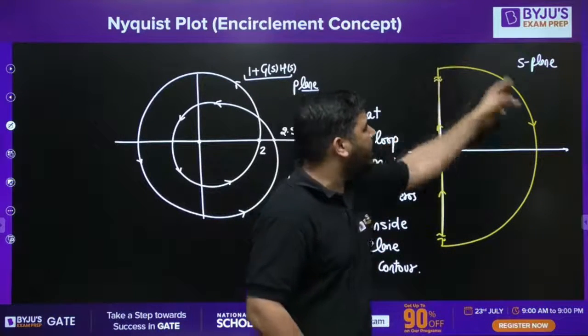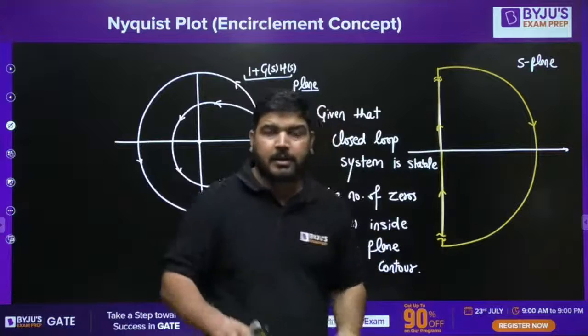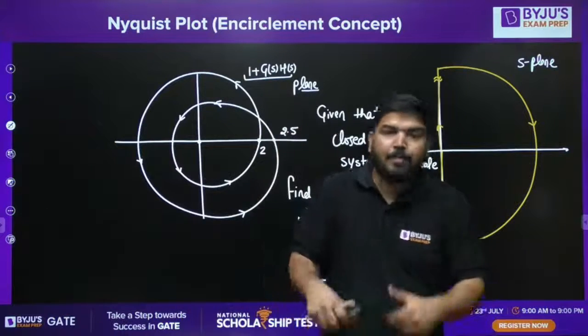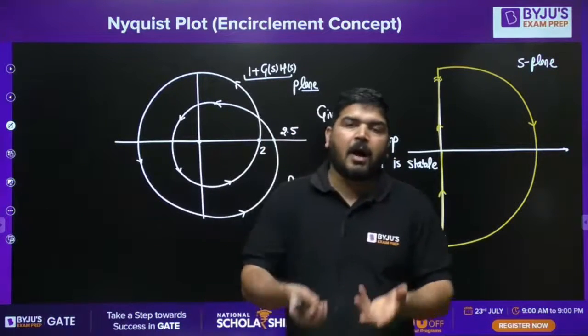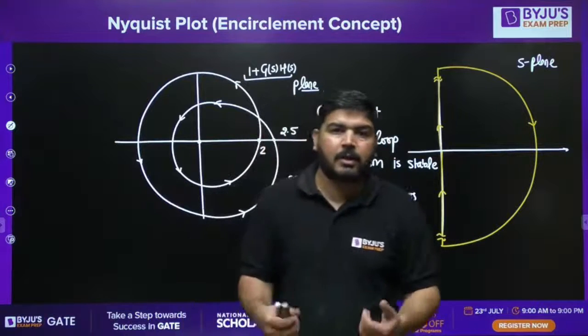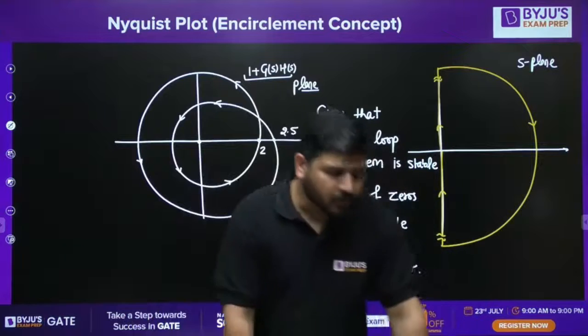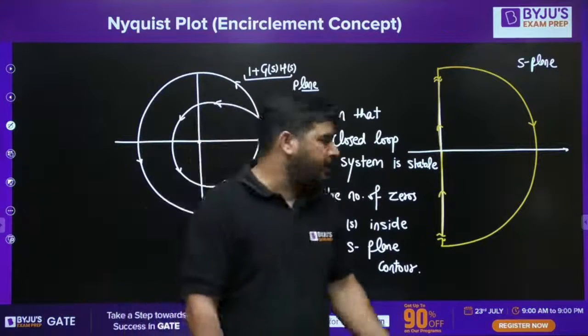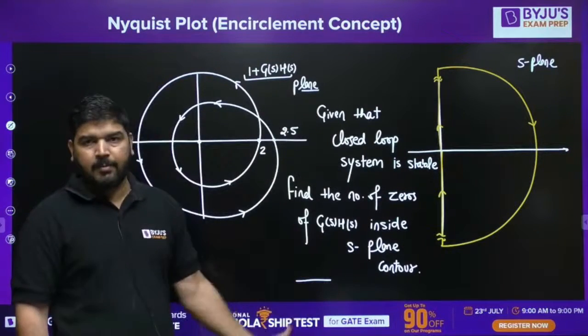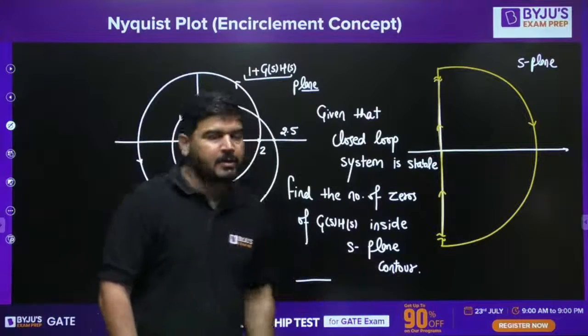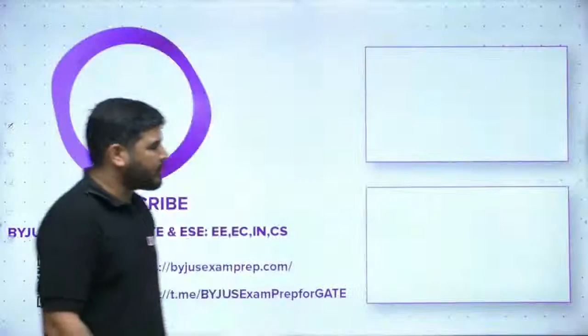Because you have seen in the previous class that you have to map this entire thing: first you map j omega, then this, then this, so it's a lengthy process. Without mapping, how can you get the answer using the Nyquist contour? That I will tell you in the next class. Please tell me the answer. It's a very good question, and let's stop the class here.